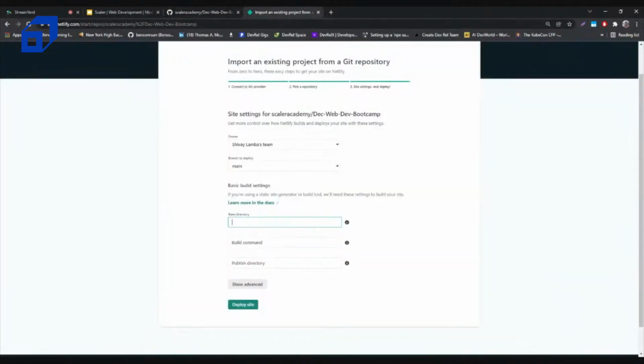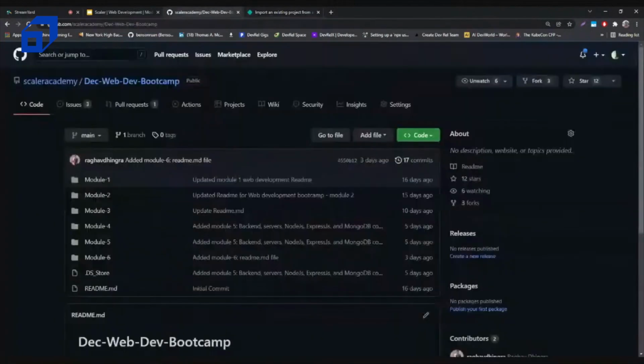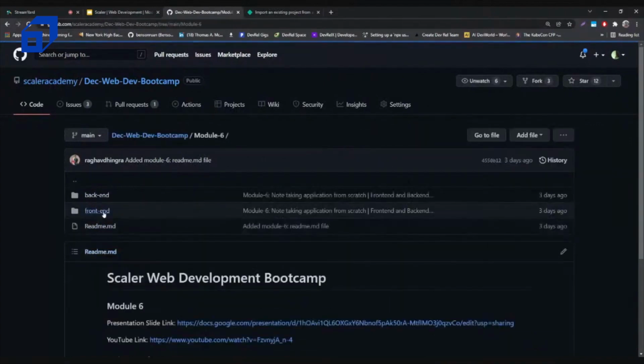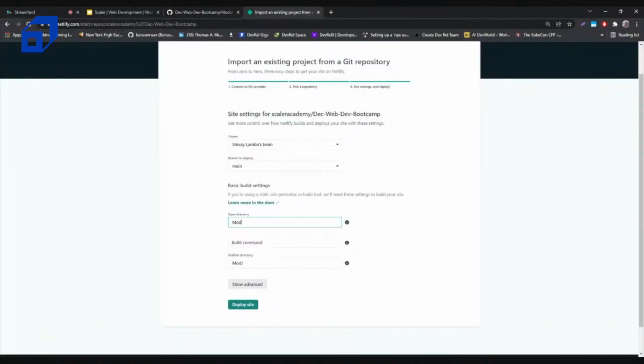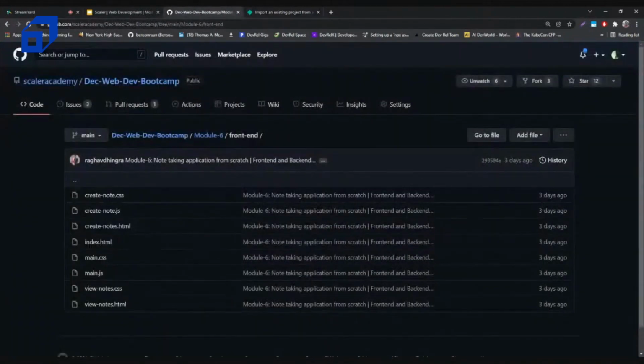I have the ability to provide it if I want to go into one specific directory. In this case, I don't want to deploy my entire module 1, module 2, module 3, module 4, module 5, module 6. I only want to deploy module 6, and within module 6 I just want to deploy my front end, because that is the note taking application. So I can take module 6, and over here I can put front end.